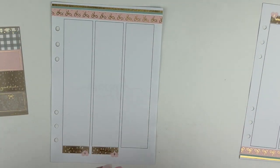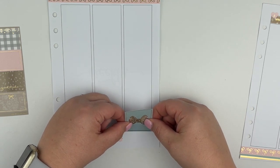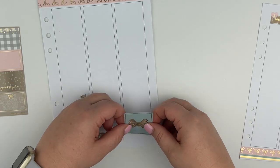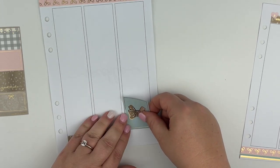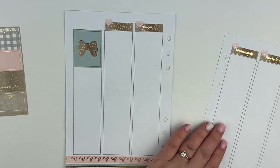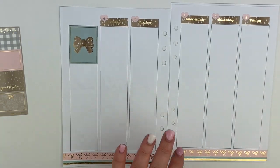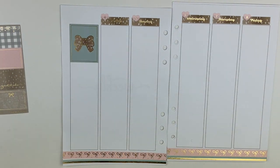Sorry, I put it upside down because it just makes it easier for me to place everything where it's supposed to be. I won't be doing any full box overlays because every full box has foil. I almost said glitter. Every full box has foil on it already. So there's the top. I'm trying to get you all in frame here. There we go. There's a box for my sidebar.